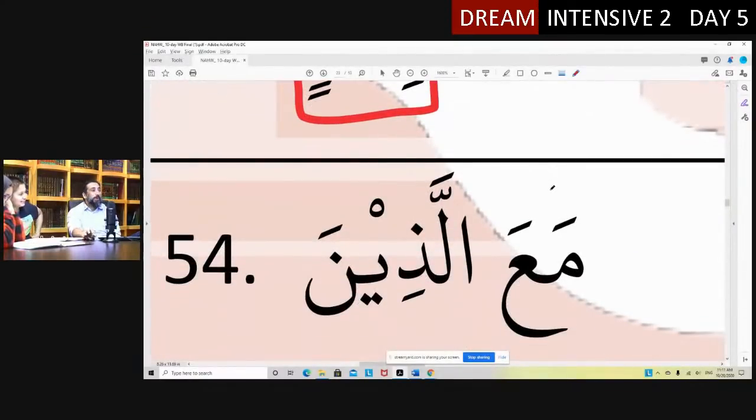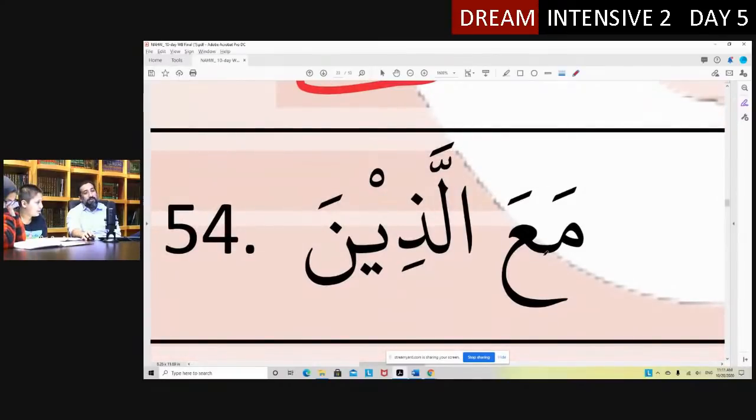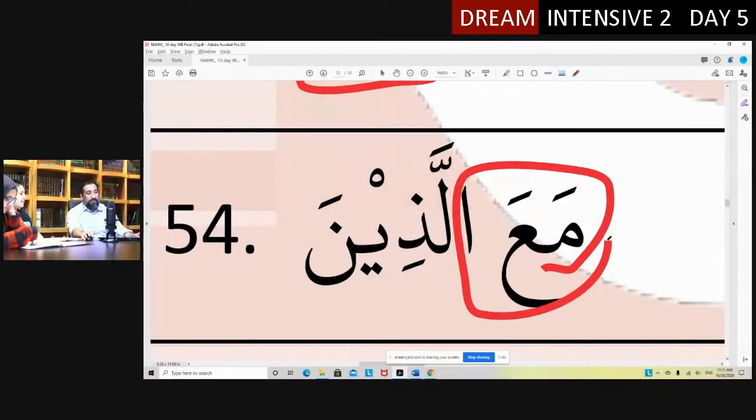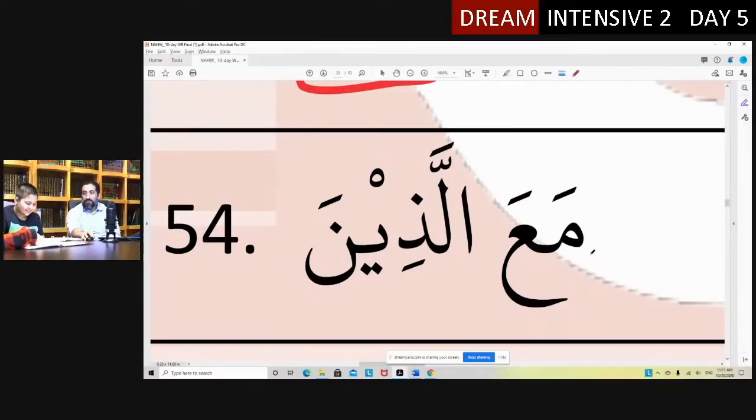Ma'alladhina. This is because it's a pronoun. No, ma'a is not a pronoun. Where did you get pronoun from? The first one's light and no al, so it could be a mudaf. And then ma'a is a special mudaf. What page number? Page 22. Look, ma'a, second column, third word, which means as soon as you see it, it's a mudaf, and I don't care what comes after it, it's got to be a mudaf ilayh.